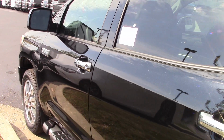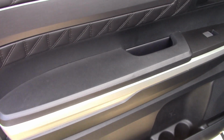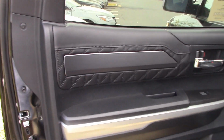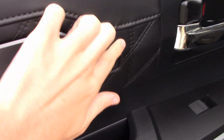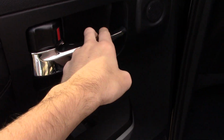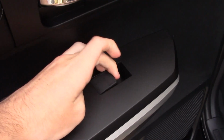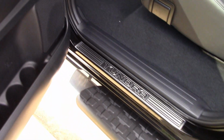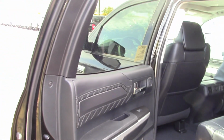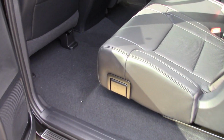Before we start, I'd like to remind you that we do have the full-size CrewMax configuration. The legroom, headroom, and door information will be different for other models. The material quality of the Tundra follows through into the rear, with the same leathers and soft plastics as the front. It's slightly padded where you rest your elbow, and the window is power. The rear also has these door sills. I'd also like to mention that the front door opens at an almost 90 degree angle, which is great for loading in large items.